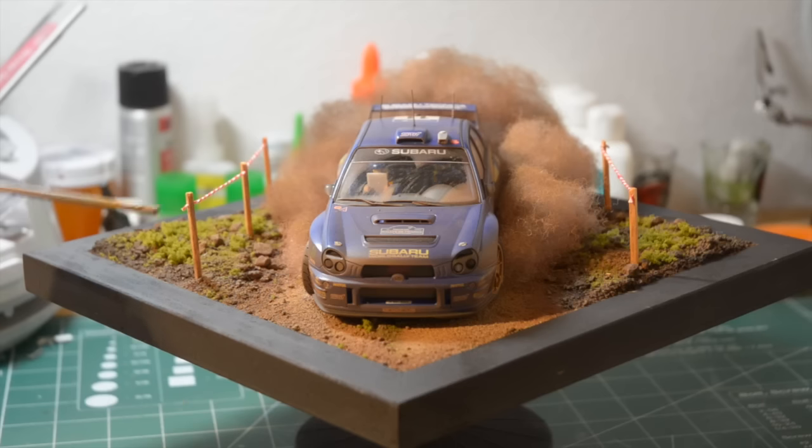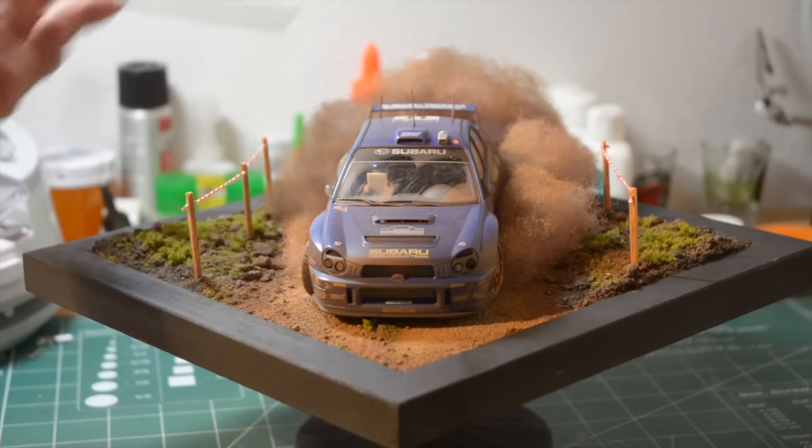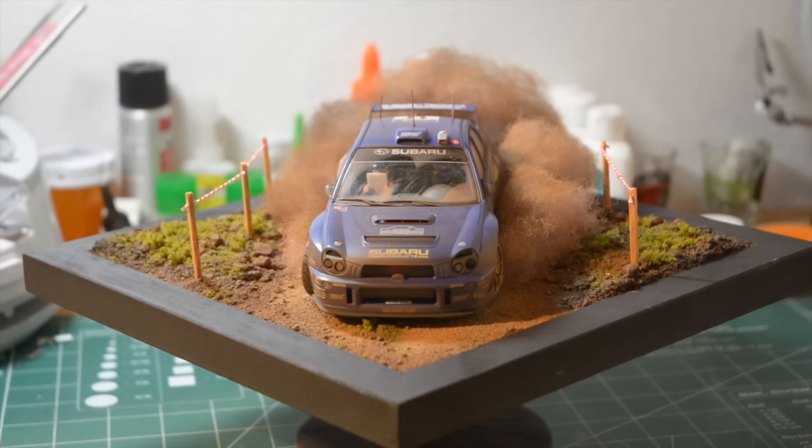But I used some balsa wood, created the sticks, and then this is just a little bit of twine that I actually snatched from my wife and from her craft pile. And so I decided to run that through. I drilled a hole in each one of these pieces of balsa wood, and then ran that through it. And it kind of gives that, you know, red and white kind of look. If you look at some rally pictures, they have like a red and white border on there. So that's kind of what I was doing with that.